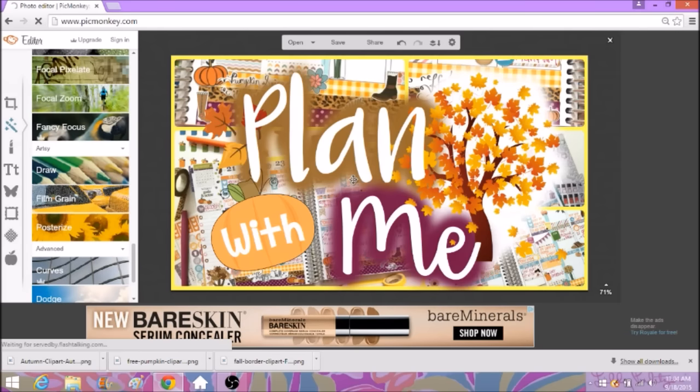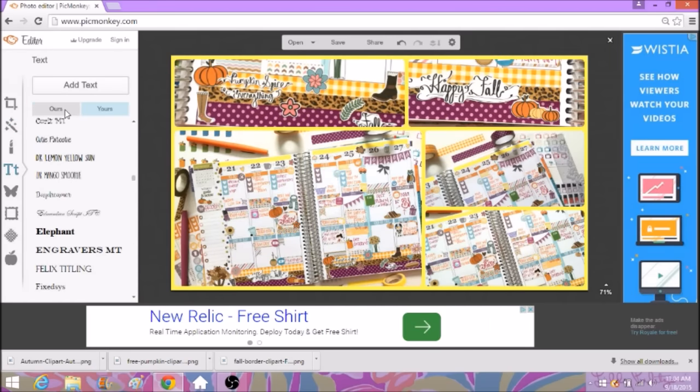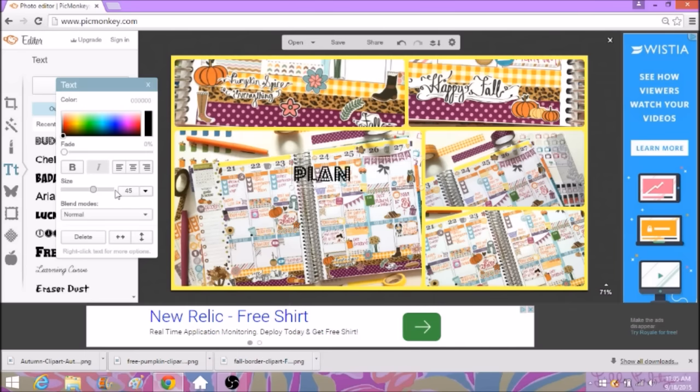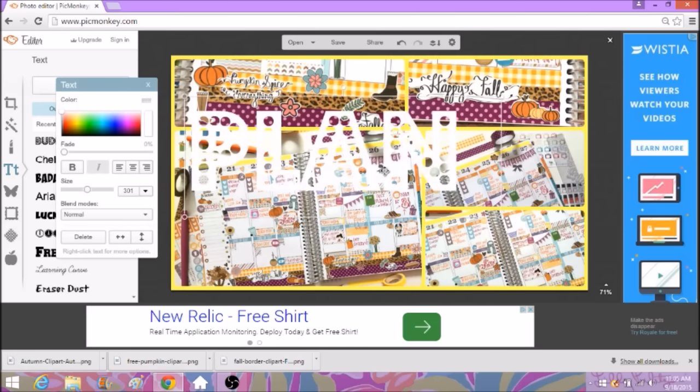So that is one way to edit your thumbnail. I'm going to show you another way. Okay, so you're going to go to text, and I'm going to use some of their fonts so you guys can see they have some cute stuff. So I'm going to click this Dumbo Jiggler, add text, type in my word, make it big. Well, click off of it first, make it big. Change it to white, slide this over, still not big enough, so I'm going to slide this corner out until it is how I like it. That looks good to me.